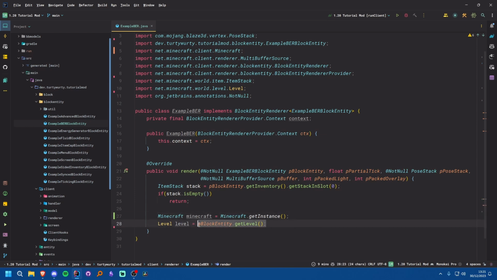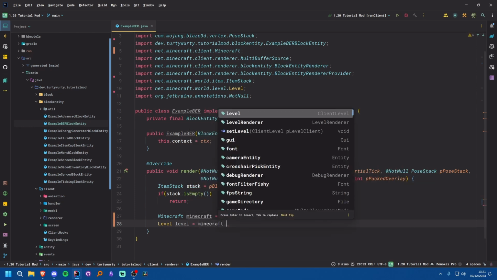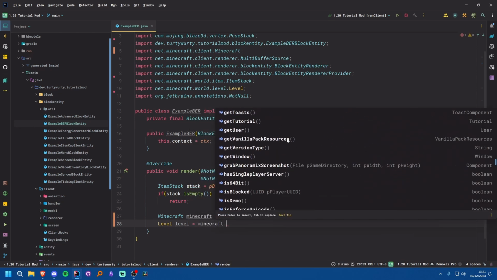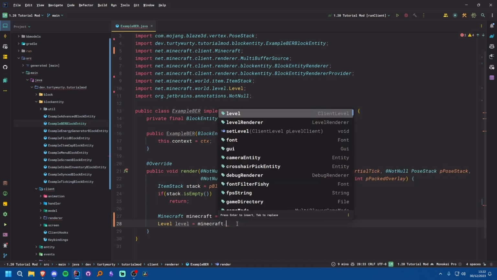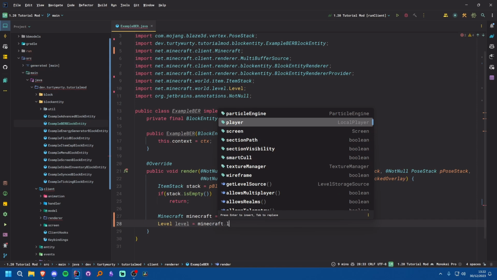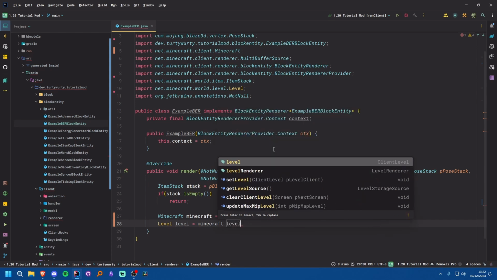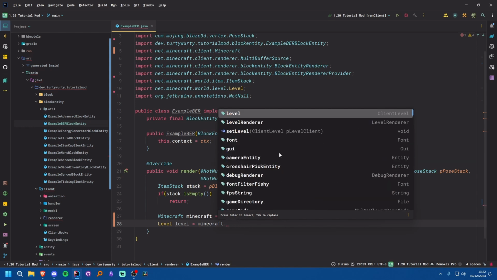Now from Minecraft you can actually get a bunch of information. If we do Minecraft dot, you see there are tons of things in here that we could use. For example, you can get the player, and you can also get the level. That is basically the client player, so your local self, and also the client's level, so that's basically the world that is being rendered currently on the client.